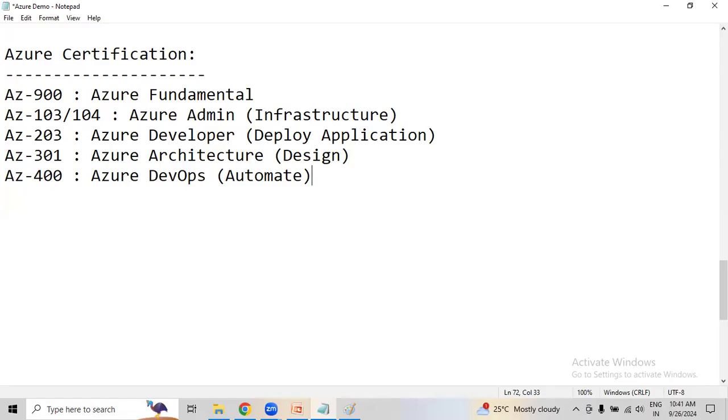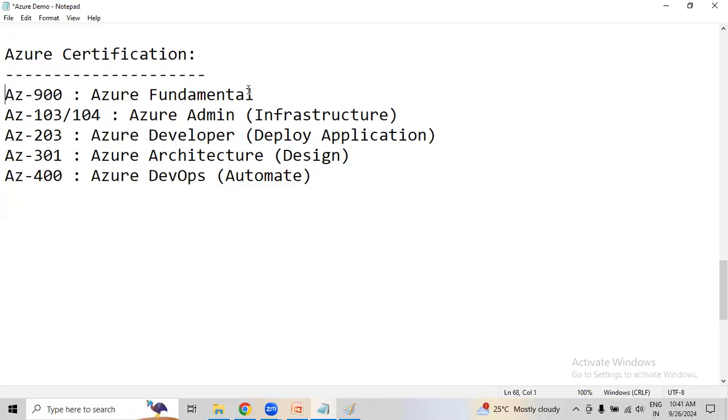And who is the Azure developer? Generally, the person who works on Java, .NET, Python, UI/UX, Angular or React, we call developers, right? If the person is deploying the application on the Azure platform, you can call them an Azure developer.